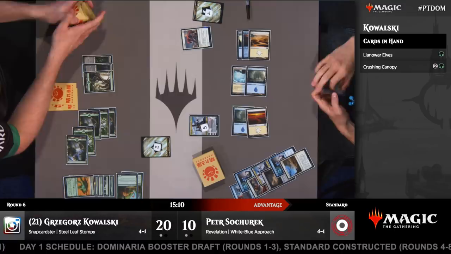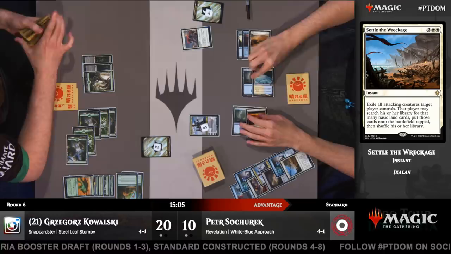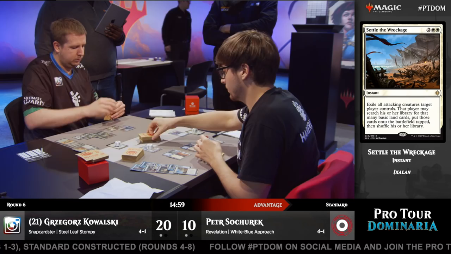Kowalski just went for lethal here. He just tried to win the game. Attack for 10. Do you have it? Yes, you have it. Okay. I'll probably, most likely, 98% sure, lose. But if Sochurek doesn't have it there, then Kowalski just steals the game.